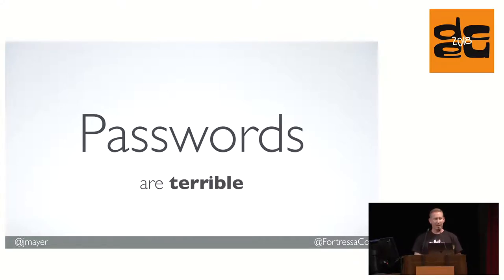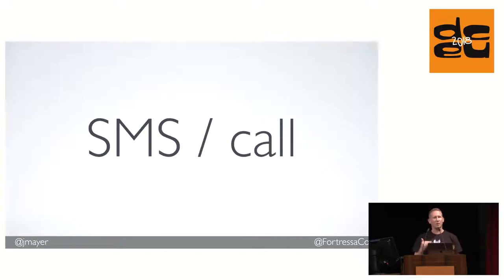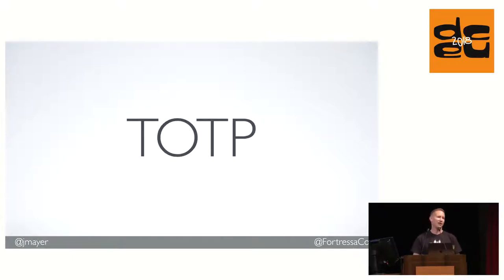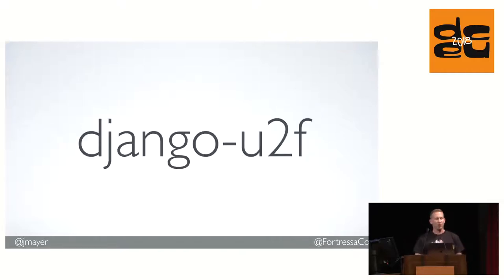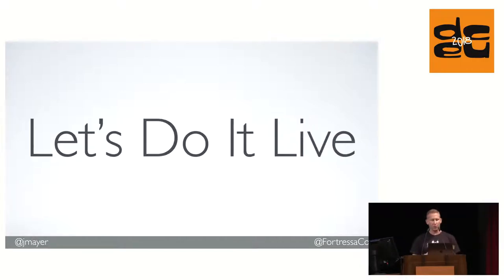Passwords are ubiquitous. They are terrible. Most people get around them by using SMS to send you a code. Unfortunately, it's not very secure. A better method is TOTP or time-based one-time passwords. You get a six-digit number generated usually on an app on your phone. Another method I really like is called universal second factor. It's a small USB key, a hardware key, the next generation of which is a web standard called web authentication. There's a project called Django U2F that you can use to add this. It does both TOTP and U2F.